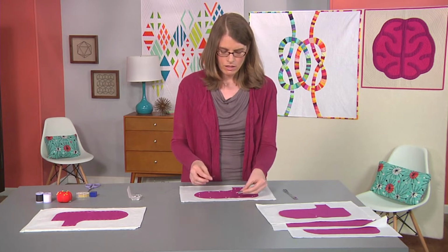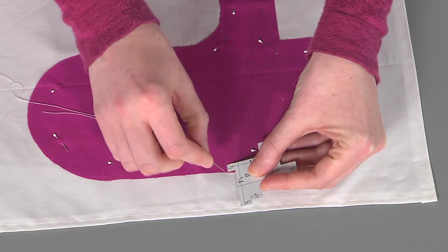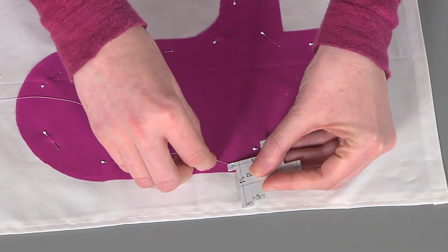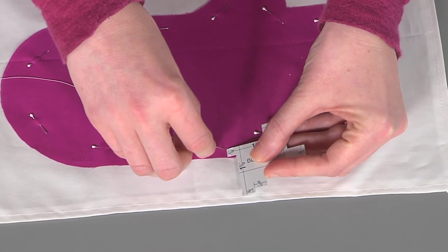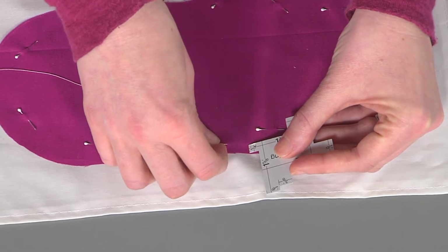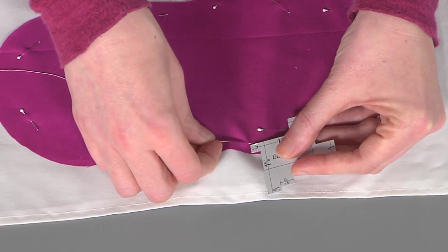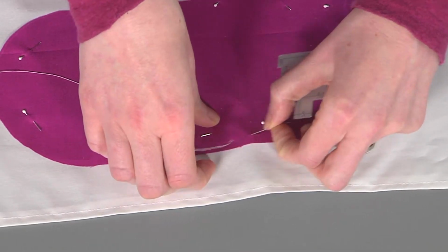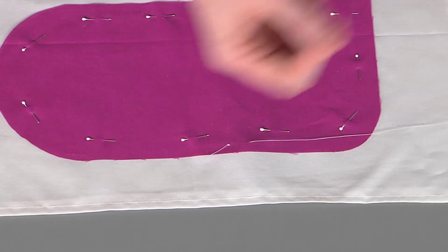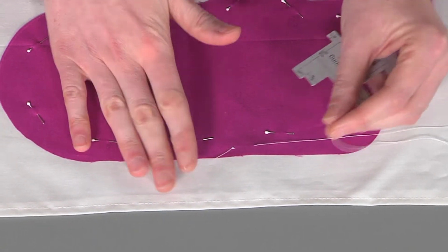So next, just align the tip of your measuring gauge so that you measure 1/4 inch, and you're going to insert your needle through both layers of fabric, the applique and the background, and then you're going to come up about 1/2 inch to 1 inch away, whatever's comfortable for you, and pull. The knot is important so that you don't pull your thread out, but you don't want to yank it. You want everything to lay nice and flat.